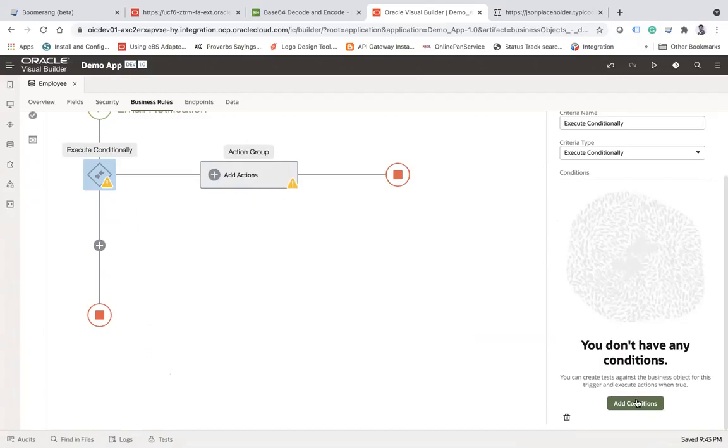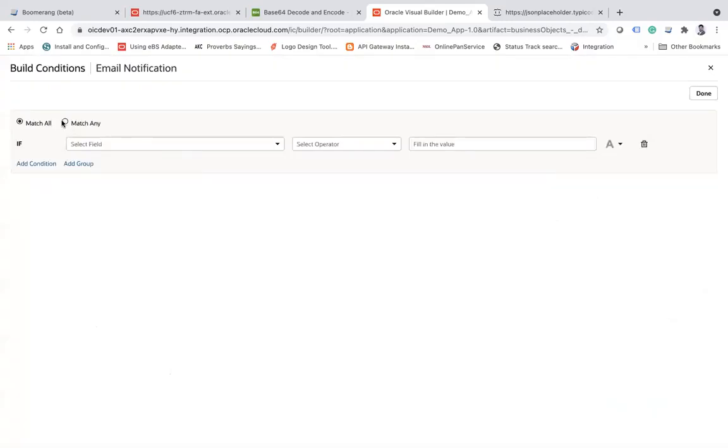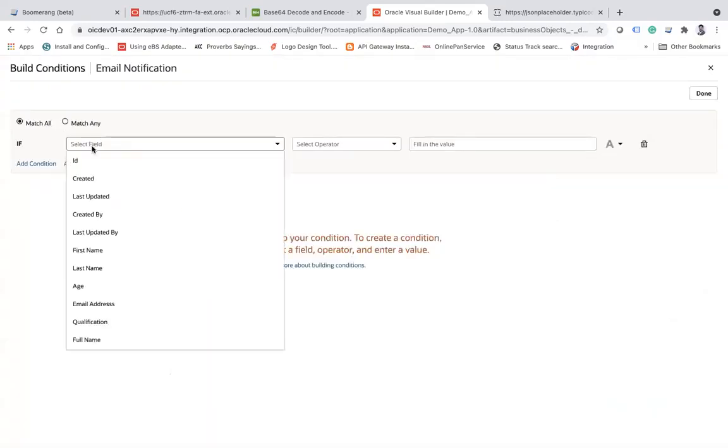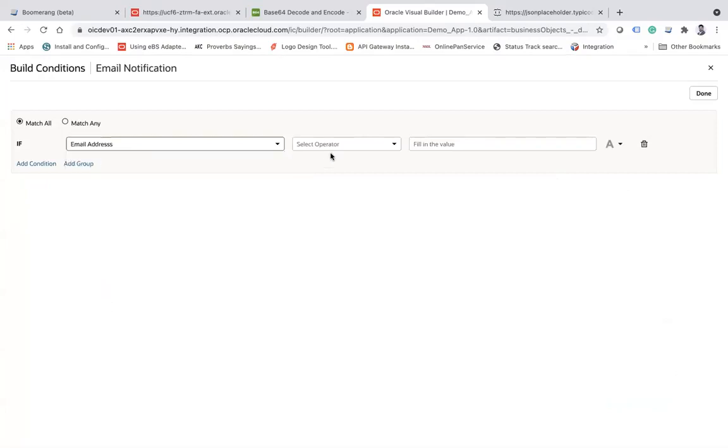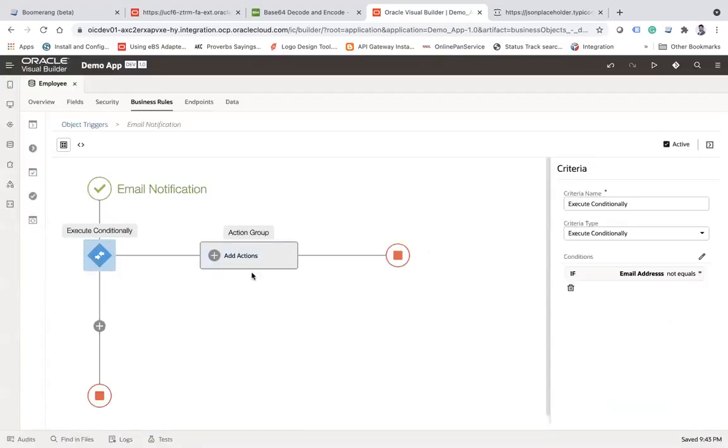You can put a condition here, and let's say match all or match any. You can say if employee address is not equals to blank, then only execute the action which you will add here. Or you can change it. Let's say from here, you can say always execute, meaning it will be executed always.